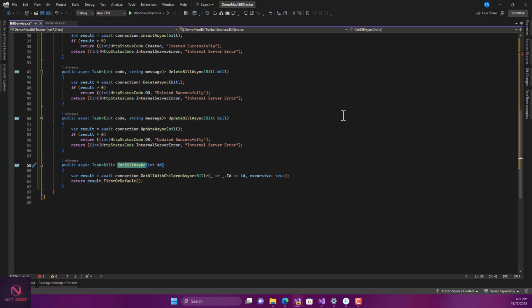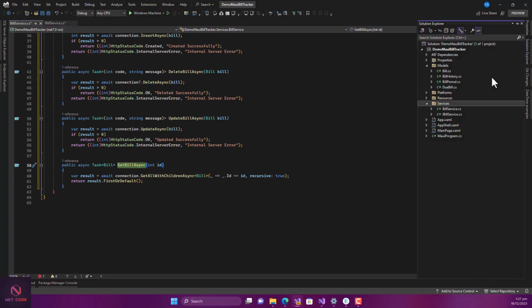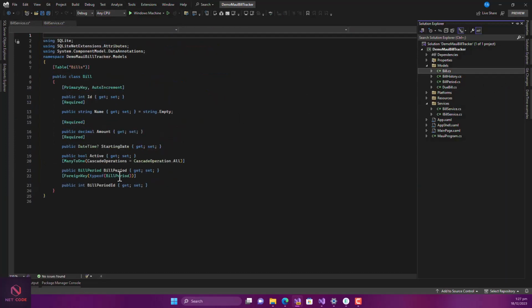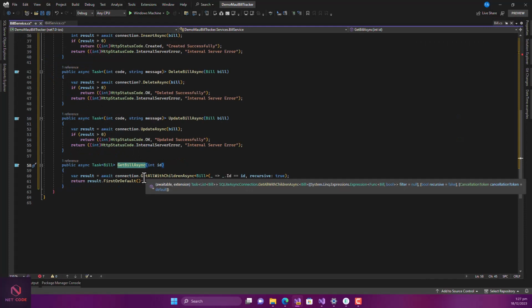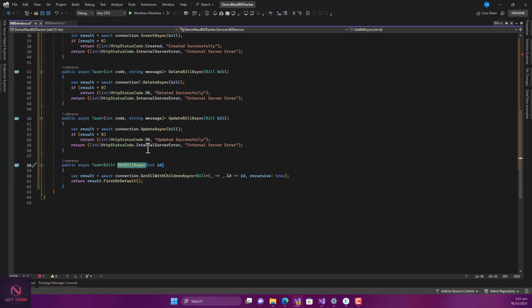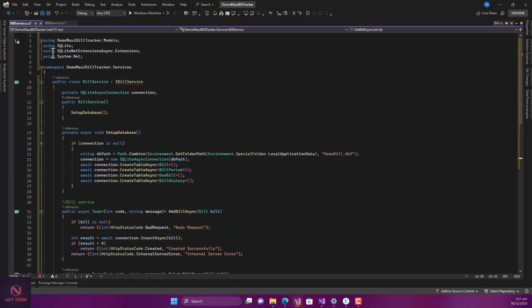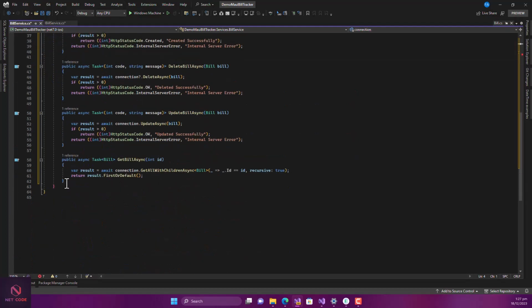When we check this bill, you can see we have a relationship here. So to get the data corresponding to that record, we're using get with children async. This works with the SQLite extension async extension. So you need to add this namespace.